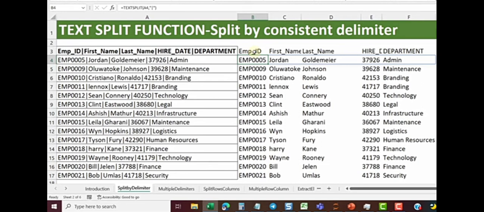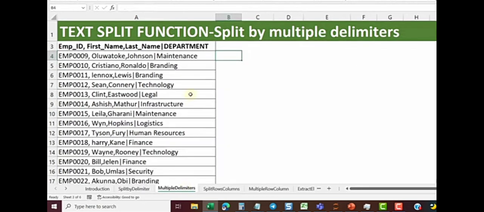Okay, so now you can see it split across all the columns. Of course, it's a spilled range, so the formula really only sits in the first column. You can see the rest of them are pretty much grayed out, and you can see the blue borders showing you that.